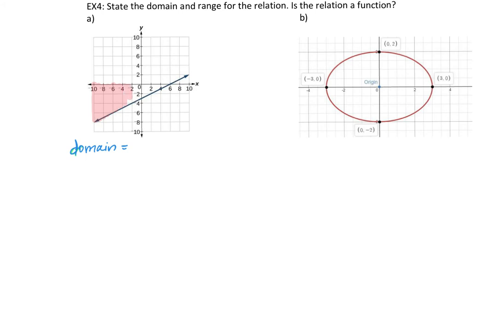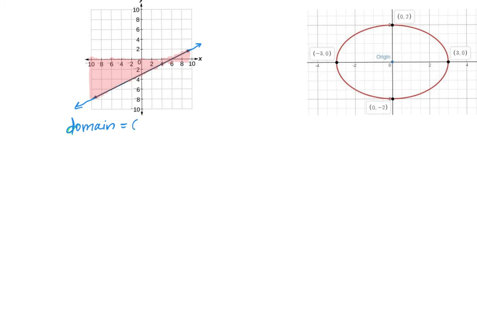So again, all I'm doing is going left to right and seeing if it connects to a point on the graph. So now at 6, I'm actually crossing the x-axis, but then as I go beyond x values that are larger than 6 and go up, I'm touching the graph. So in this case, again, this will go on forever because of those arrows, which means those x values will also go on forever and ever and ever, and my domain will be all real numbers, or negative infinity to positive infinity.